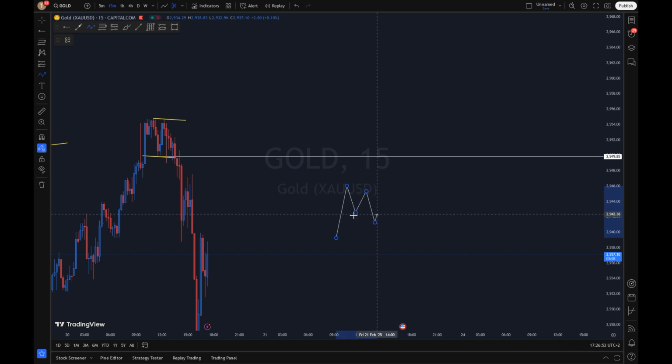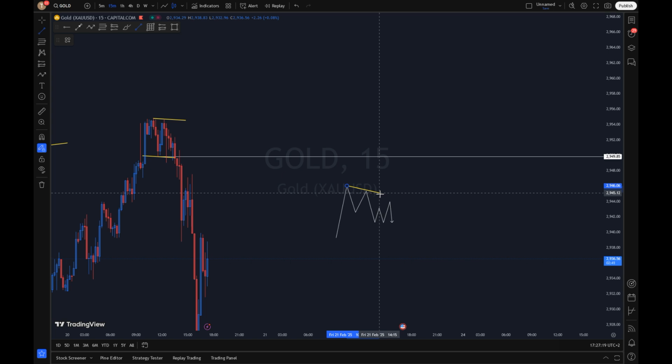Let's say you are using a hook point, and price closed above your hook point. Then it came back, went up, and came back again to your hook point. I manually close the position. You know why? Because the entry is invalidated, guys. So this is what I'm talking about.